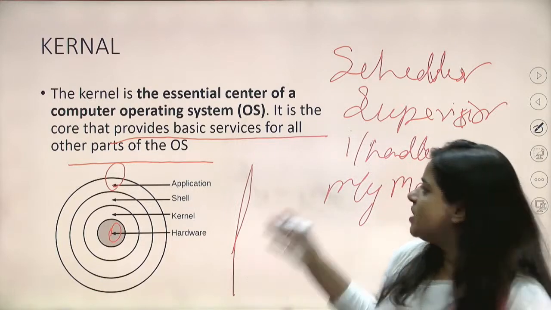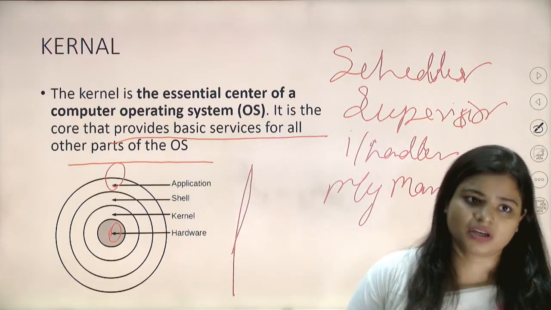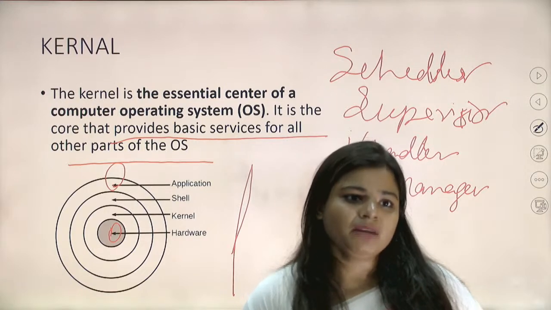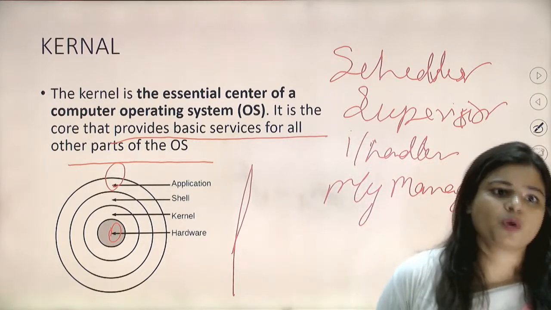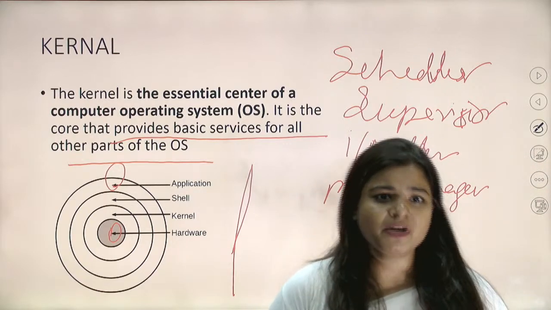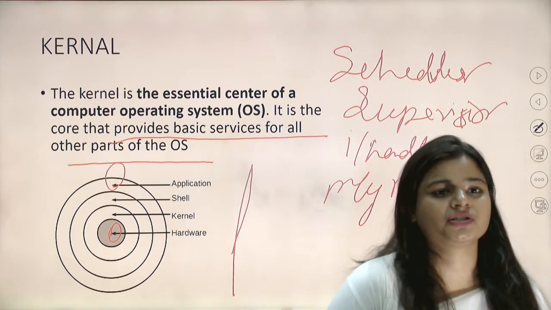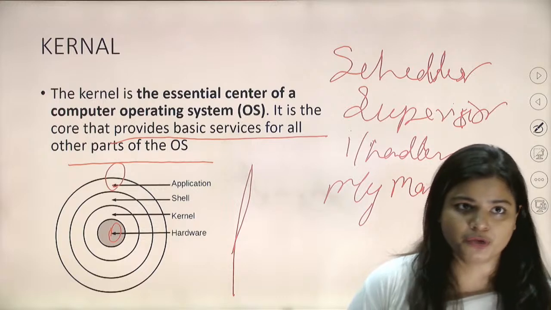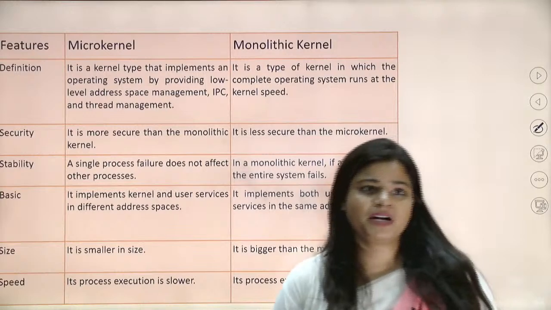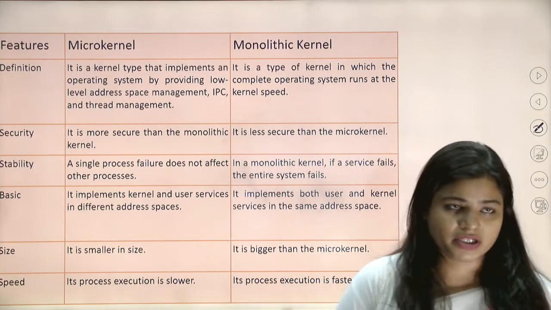So here we have seen what the kernel is and what components it works with. Now we are left with the system call, but the main point is the kernel. The kernel provides services for process management, file management, IO management and memory management. These are the functions of the operating system we already learned in our previous video. So next, the types of kernel: we have two types, monolithic and microkernel.